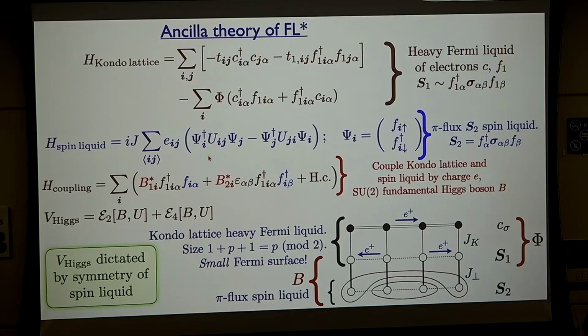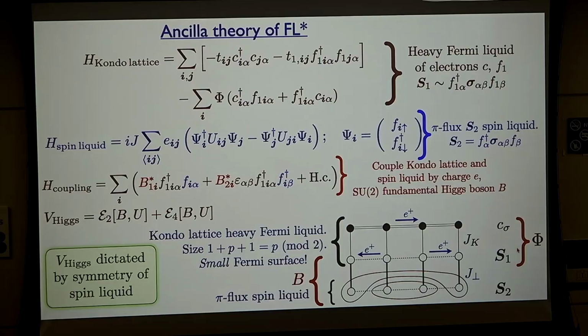Yeah. So again, is B like a parton of the C electrons, or is it a parton from? Are you allowing the insulating layers to become doped essentially? So B, as this picture shows, is the decoupling field from the J perp interaction, and phi is the decoupling field from the Kondo interaction. So you have two exchange interactions. You decouple both, and they give you two different Higgs bosons. And now I'm just putting them both equal to a constant.